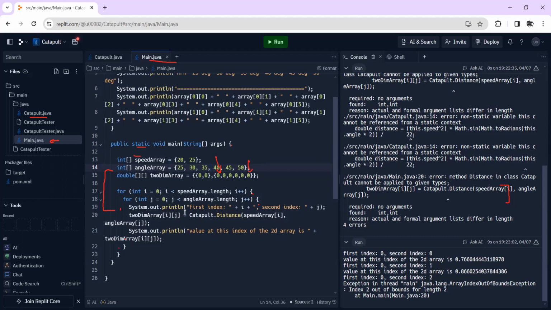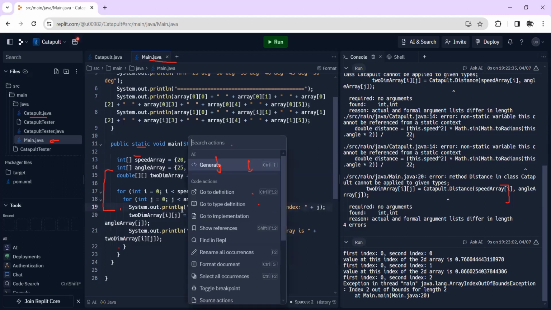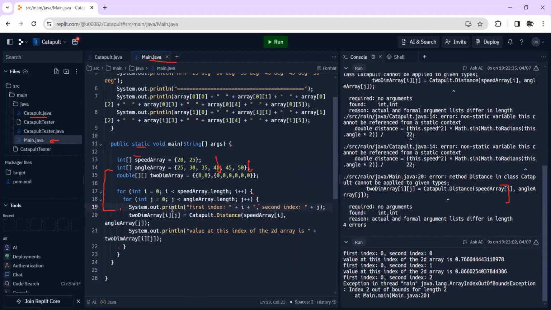You are supposed to have here a size of j, okay, j plus plus. So it means 0, 1, 2, and then once we reach 2, it gives me out of bound. Although here, 0, 1, 2, 3, 4, 5. We have 5, so we should be able to increment until we reach 5.